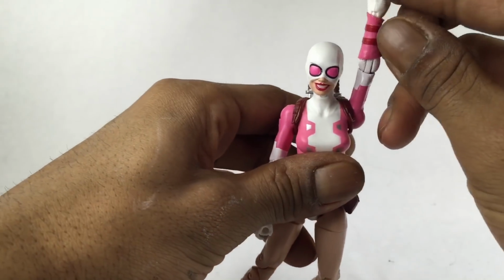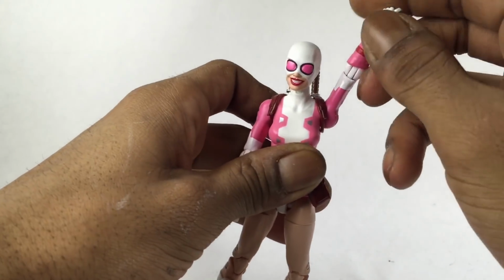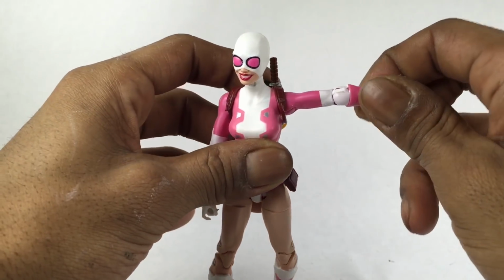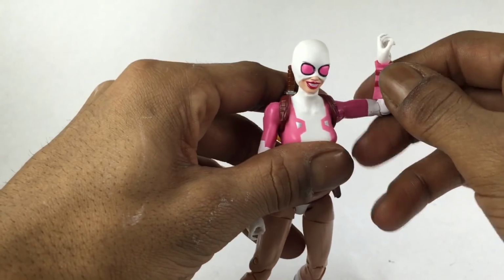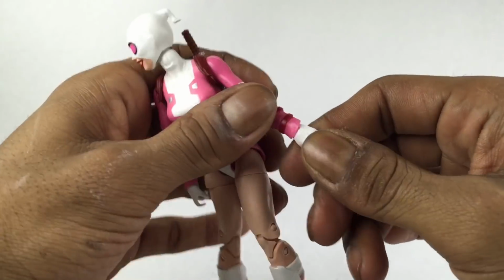The arms go all the way up. That's great. I love this about this body. Those arms go all the way up. I don't know why they don't do that with all the females. But it does swivel at the shoulder and swivels at the elbow. Bends one time, single jointed elbow. That's why we need two. The wrist does hinge and swivel.